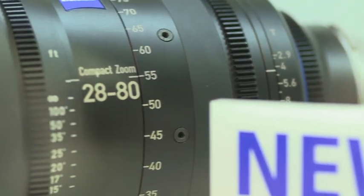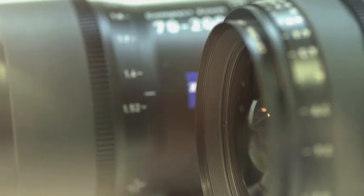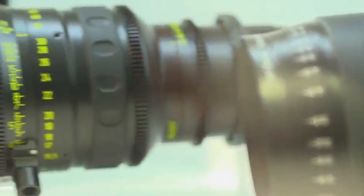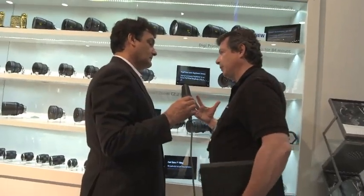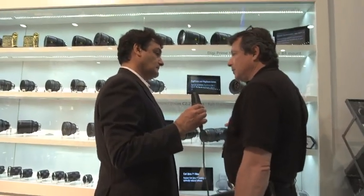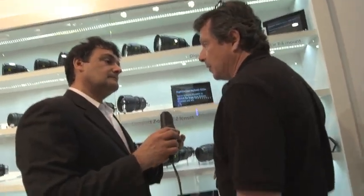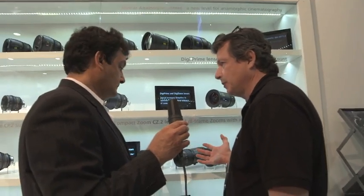We decided that the future was going to be a chip that's actually going to be bigger. And for the life of these lenses, the lifespan is going to be measured in 10, 15, 20 years. We know that sensor technology is going to continue growing, getting bigger. So we wanted to make sure that these new lenses cover the biggest chip on the market. And they do. So they're the only Cine zoom lenses available today that cover a 24 by 36 sensor size.